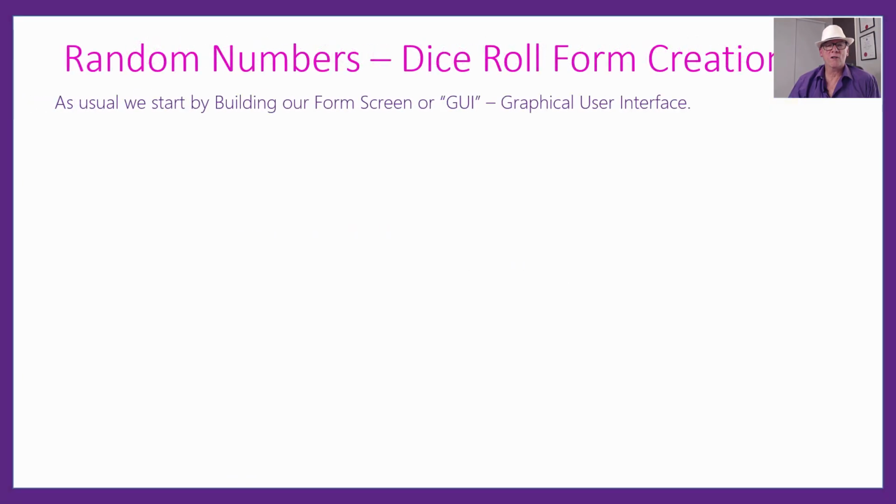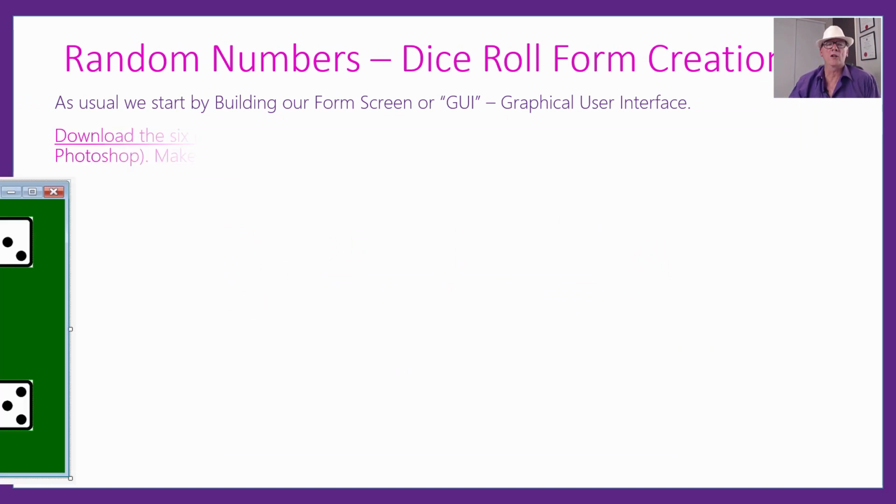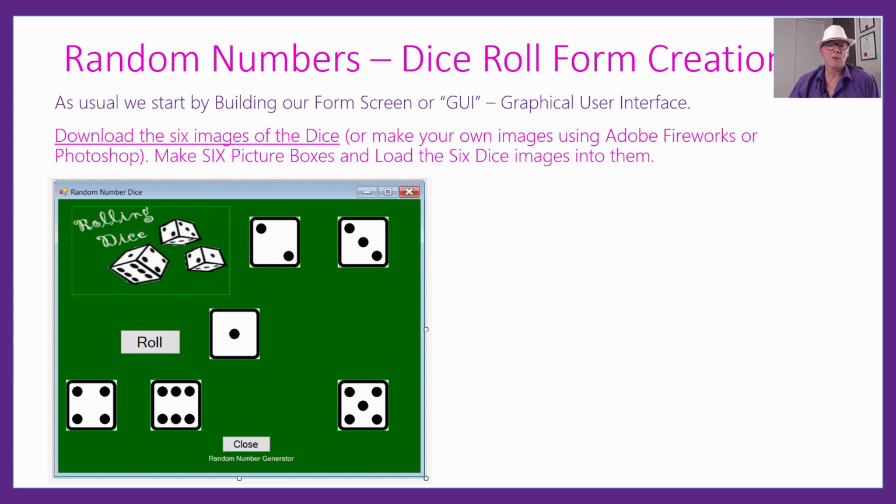All right, so the first thing is to create the form, or the GUI, or graphical user interface. So these are all terms you need to know if you're learning to do programming and application development. So we've got 6 images we made in Adobe Fireworks, which is a great little graphics drawing tool. Not as well known as Photoshop, but you could do it in Photoshop as well. But if you've got the Creative Collection, you'll have Adobe Fireworks anyway. So anyway, we could draw images.